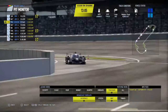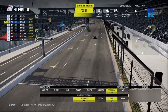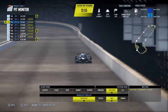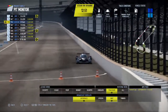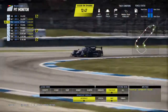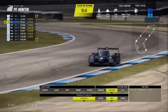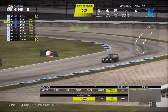But the GTE driver, and as a matter of fact the reigning Flux IndyCar champion from last season, is looking to get himself up to speed here with these LMP2s. The driver from the Philippines, very quick, and a 3-time winner in Flux Sports Cars in the GTE class. So this guy's going to be looking to make it. Right now he's currently 3rd on the speed chart. We'll see where he can end up.